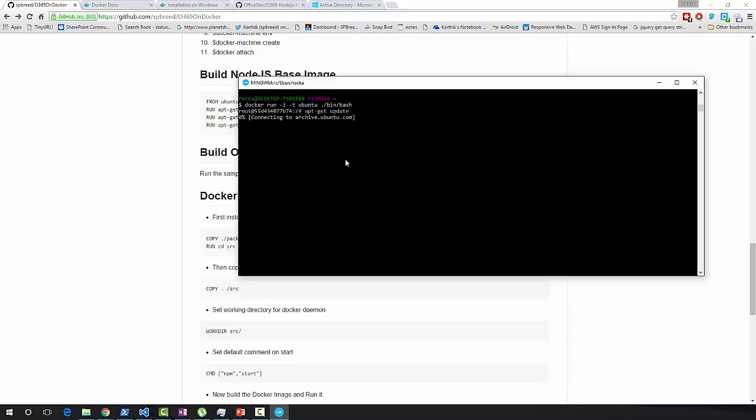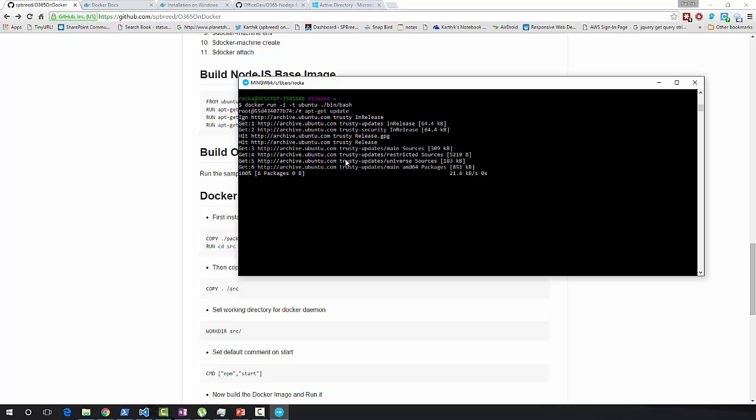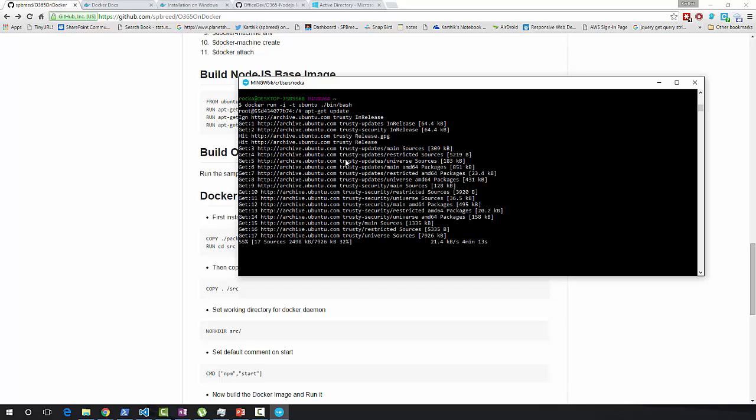This will take a few minutes to install the latest patches on your Ubuntu image. Once that is complete, install Node.js.